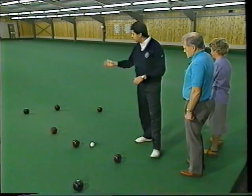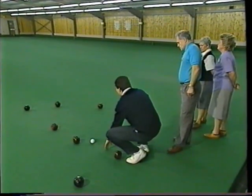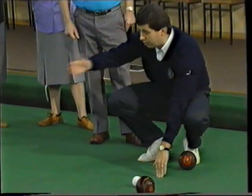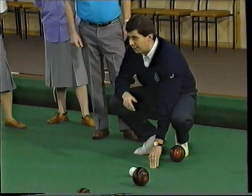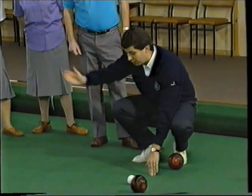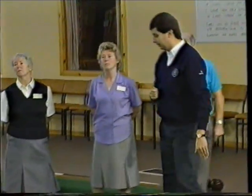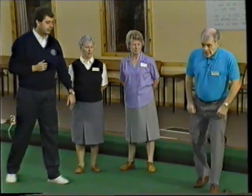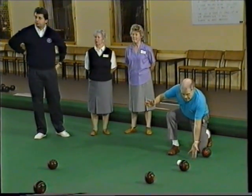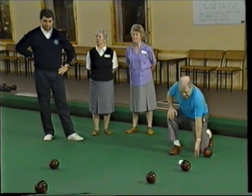Again, Archie, if I'm asking John to draw, quite clearly, if I go down to the back, put my hand at the back of the white and instruct with my right hand to play the backhand, it's quite obvious to John that I'm asking him to draw. So other than just say, that could be anything, give him clear instructions. Nice drawing there. Bearing in mind, it's very noisy. Okay? Okay, Jock. I want you to draw a shot in the backhand, just on your last bowl. That's where I want you to finish. You know the adjustment you've got to make.